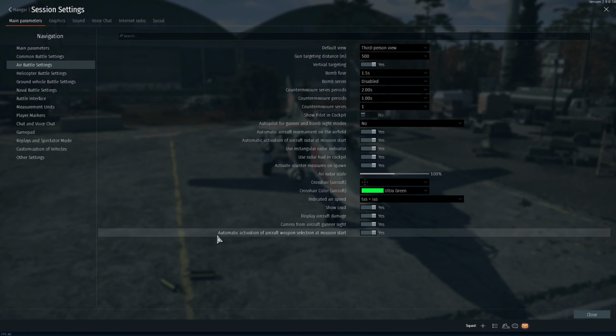And I have this selected: automatic activation of aircraft weapon and selection at mission start. So you don't have to choose a weapon when you start a battle to make sure that you're using this system and not the other one that has a button for each weapon. So a button for bombs, a button for missiles, a button for rockets. This one makes the system of choosing what you want to fire active from when you start the mission. So yeah, pretty important one. Don't forget about this one if you're going to use the system that I talked about.